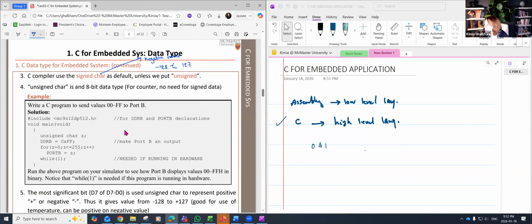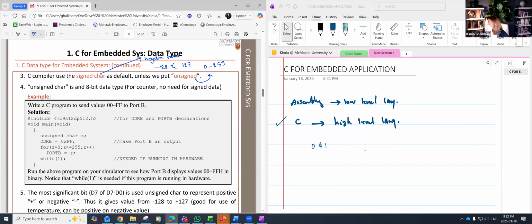This is the range for a signed char. How about the unsigned char? Unsigned can store a number from 0, as we already looked at in the previous slide, to 255. This is the range. And this is the same for the other data types as well. Any data type could go with unsigned or with signed, and the difference is about the range of the data.